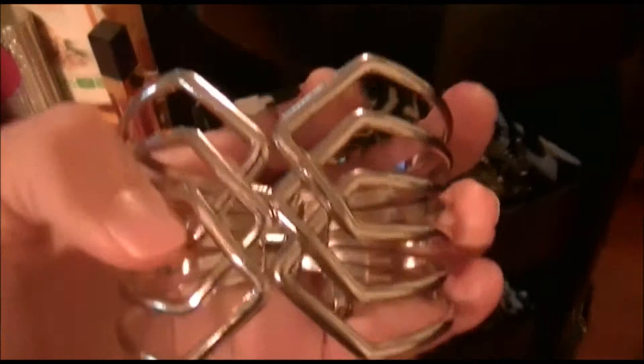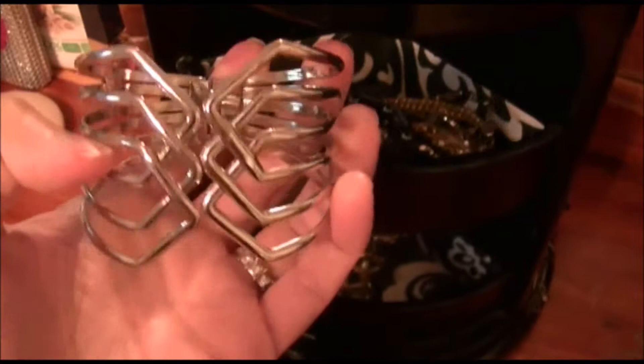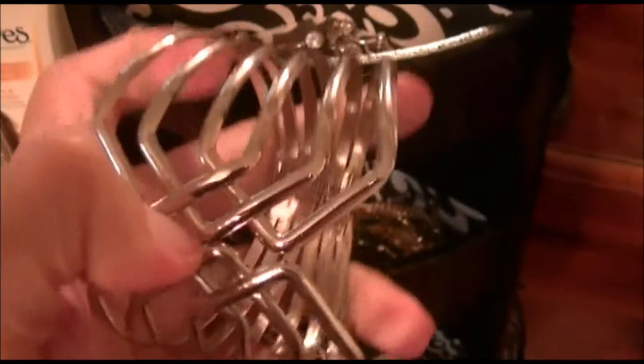The next cup up has bracelets. I really love this one — I think I got it for Christmas, or maybe my aunt got it for me. It just opens up and clamps over your wrist. I really like it, though I can't remember exactly where it's from since someone gave it to me.